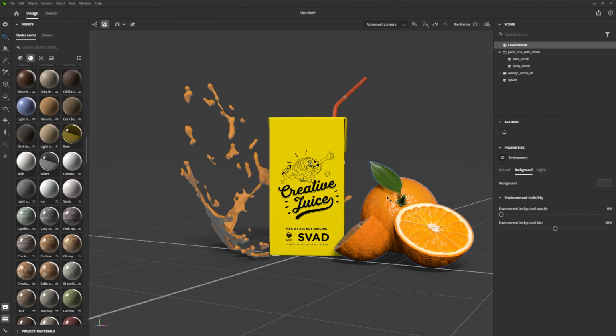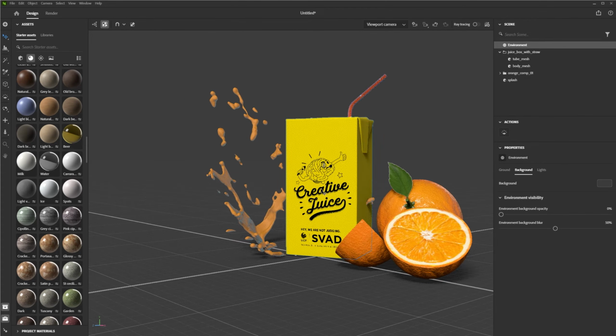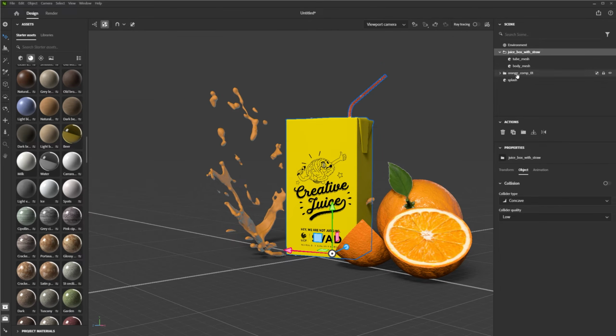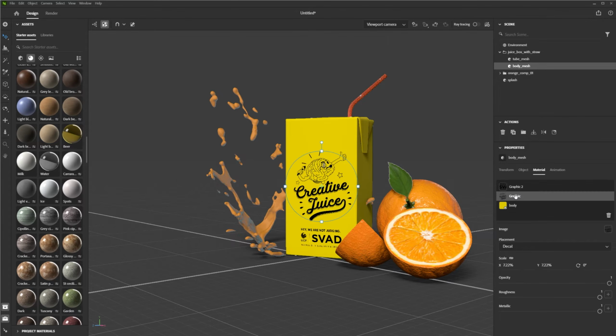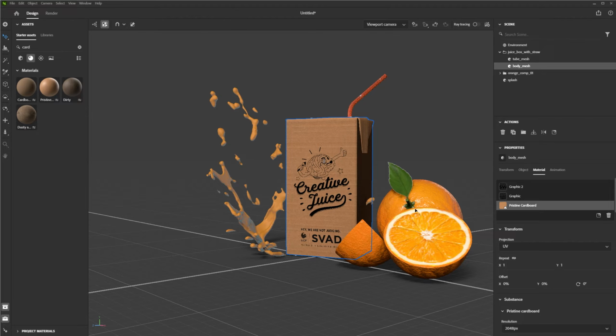All right. So now that we have everything looking pretty good, I'm still not loving that yellow. So how can we change up the yellow, add a little more bumpiness to it? I think by adding some cardboard. So I'm going to search for cardboard. And I have pristine cardboard, which sounds like it's up my alley. I'm going to drag that to the body texture, and that will replace it. Again, it's a bit intense, but don't worry. We're going to add a pattern on top of this.